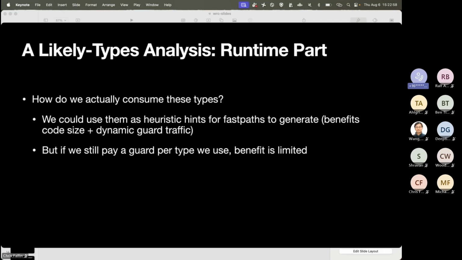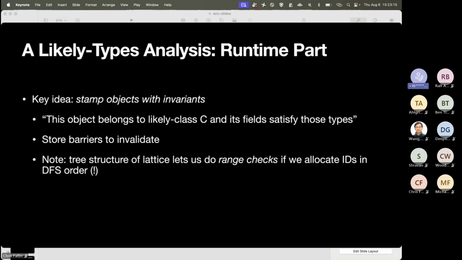Like, oh, this field might be an int32, so I'm going to have a branch and say, if it is int32, I go do the thing. Otherwise, I have the generic path. But that's actually not going to bias that much. All that really biases is code size, right? Because we could always generate the branch and the specialization for every type. And so really what we want to do is share the cost of the guards.